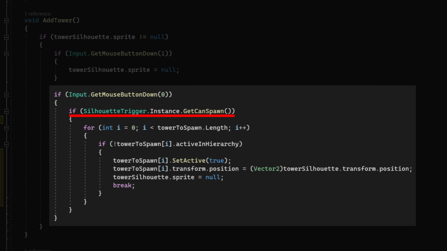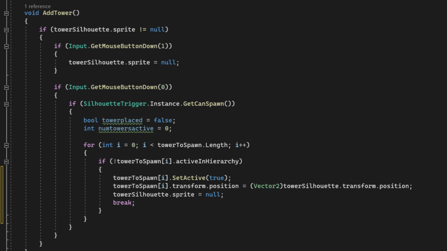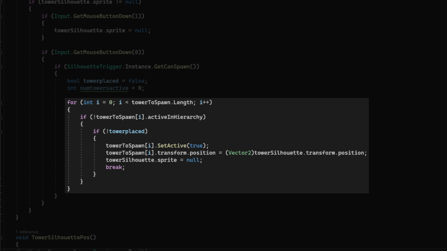Next, before the for loop, add an if statement. This if statement checks the value of canSpawn from the silhouette trigger script. Also, inside the new if statement, before the for loop, declare a local boolean variable called towerPlaced, and an integer local variable called numberTowersActive. Next, inside the towerToSpawn if statement, add another if statement and put the 4 lines of code inside.